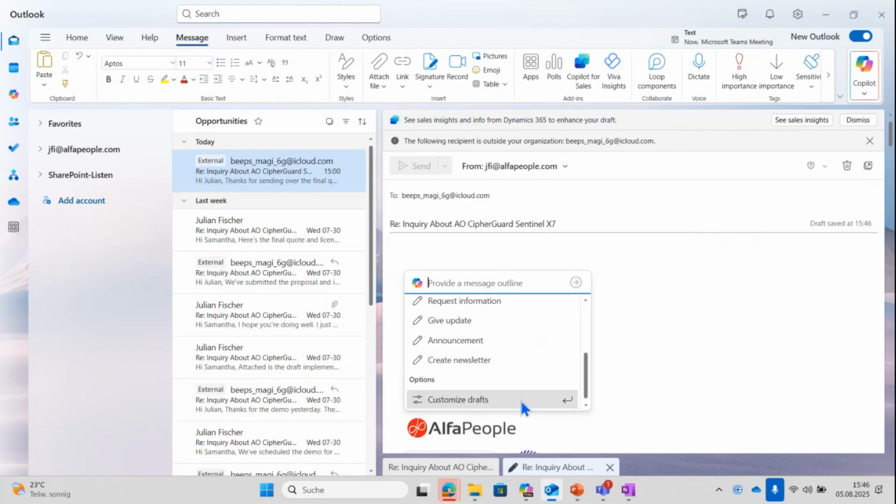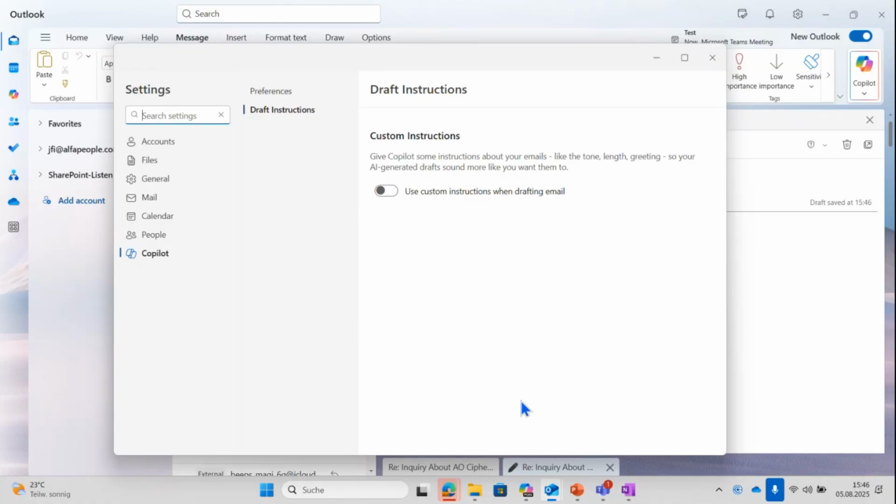Or we can customize drafts, which enables us to own Copilot in Outlook, basically. So if you're using Copilot in Outlook to frequently create emails and drafts, you might want it to understand the way you write, the things you want to convey in your emails.